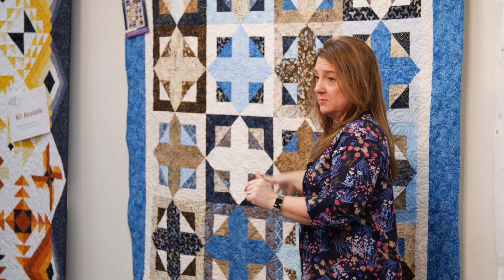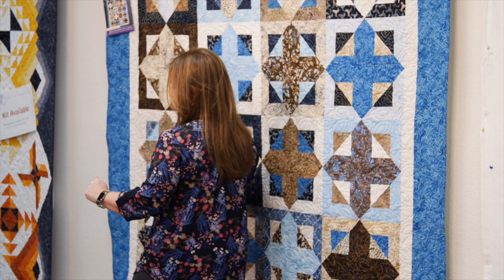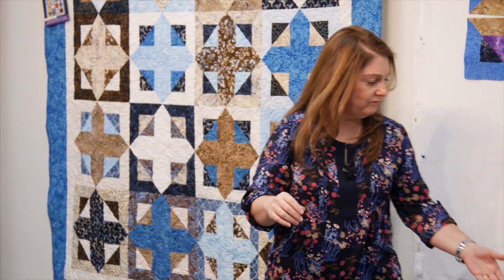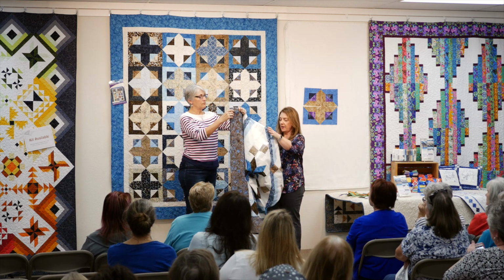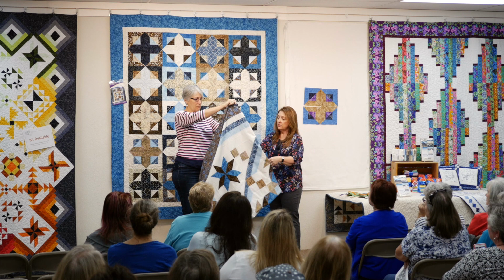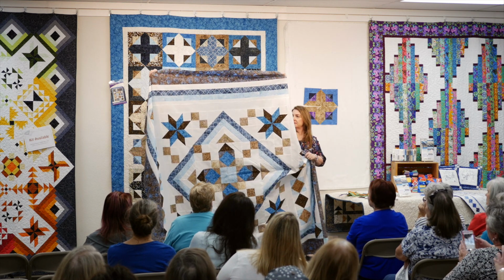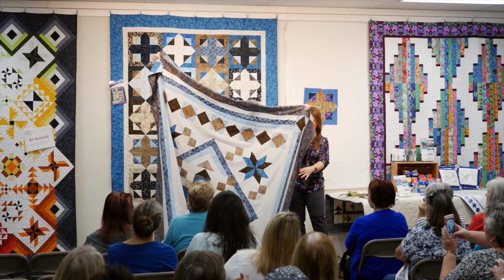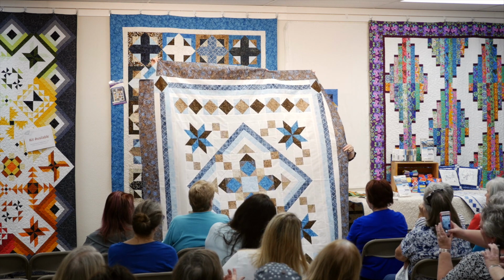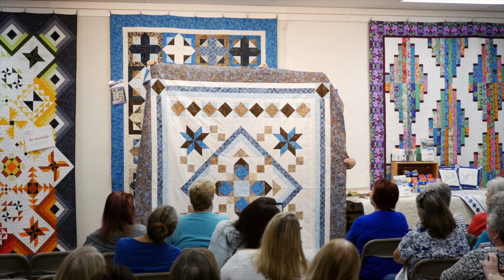In a different vein altogether, I do have another sample that uses these fabrics. Would you like to see it? Yes. Angie, will you help me? This one is bigger than I remembered. This is a block of the month we did a while back called Tranquility Place. We didn't do it in these fabrics originally, but you know, you get fabrics to play with. Here, you take this. Isn't that pretty?